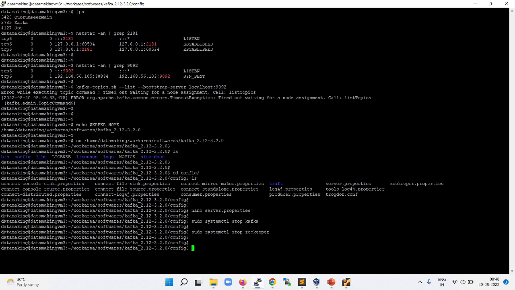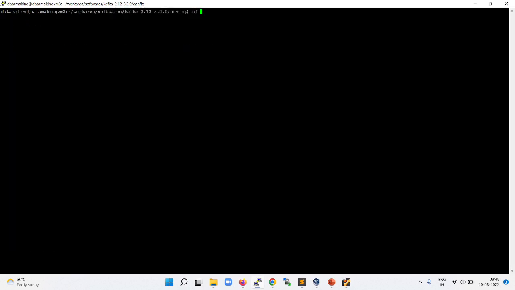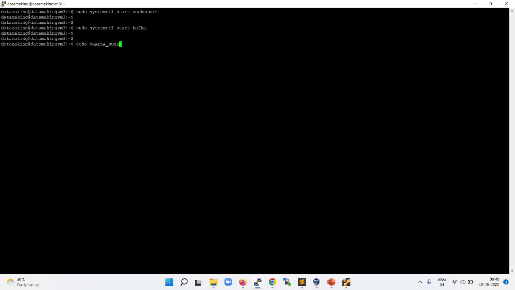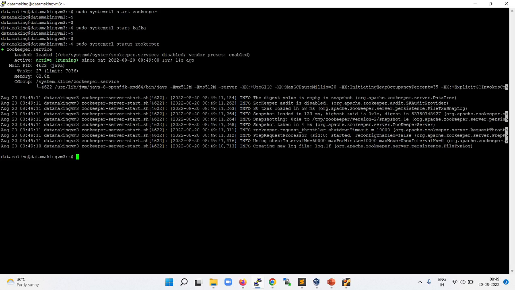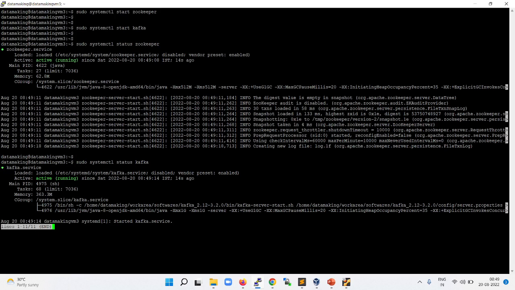So these two are stopped. I don't need to change anything here. So first, start the Zookeeper again, followed by Kafka. So both are started. Let's check the status of the Zookeeper first. This is running, and let's check the Kafka broker. So this is also running.